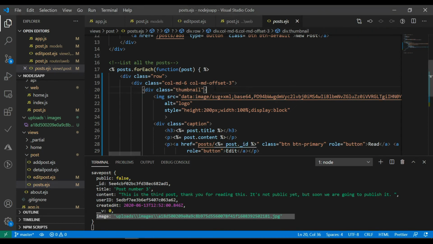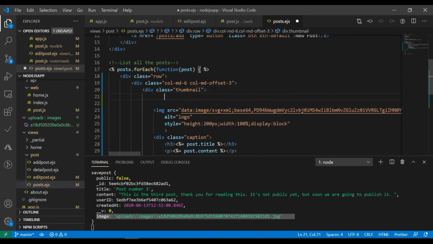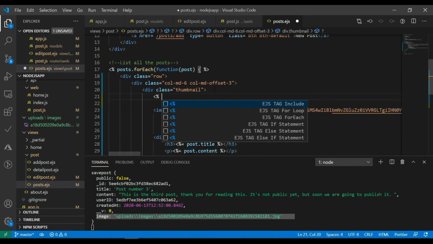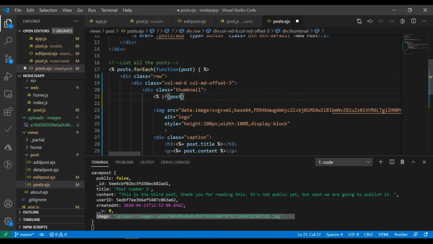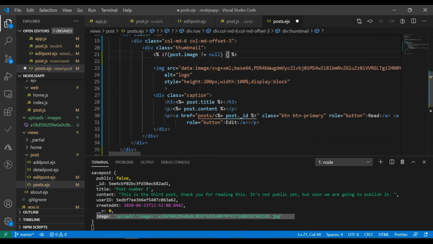So let's get started. For this, we're going to use an if, and in EJS, you can just use an if here. So basically, if the posted image is not null, so if this one here exists and it's filled in, then we are going to load our own image, right?